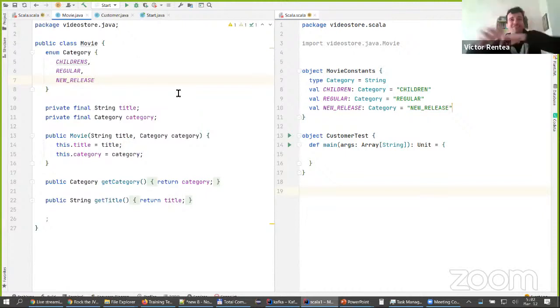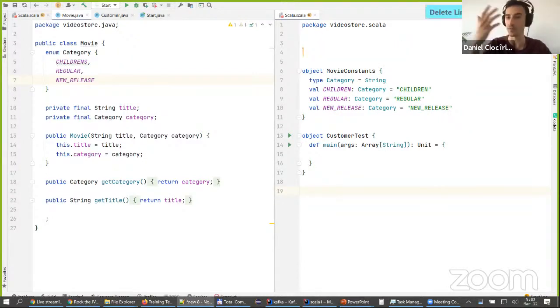My apologies. So this is a typical refactoring style when you want to move from Java to Scala, or when you want to move from an imperative to a functional style code. If you want to change your data structures into an immutable style in Java with getters and stuff, you usually replace that with case classes in Scala. So an equivalent way of declaring such a class in Scala would be to define a case class.